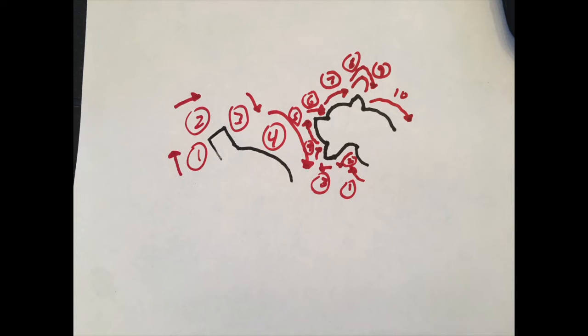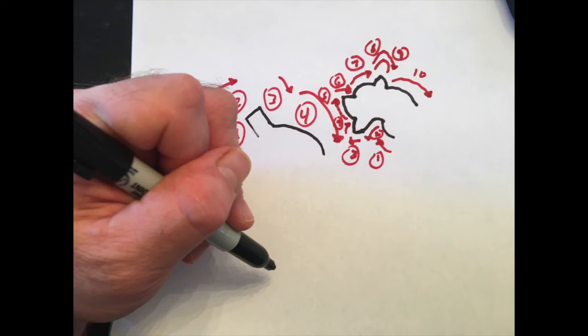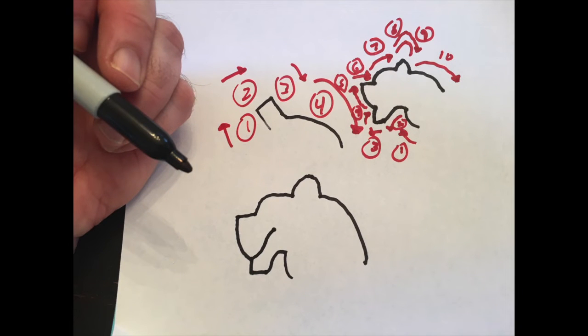So here I've broken up the hippo into all of the different strokes needed to complete the head. Again, starting with the neck. You can see one at the bottom right. And I've gone up and around, over, back, looped, done the ear at the top, and then 10 brings us down to the body. Remember, it's very important to know that with hieroglyphics, you're not drawing freehand. You're doing this with strokes of the pen, or in ancient Egypt, a brush. So every line is its own pen picked up and put down.